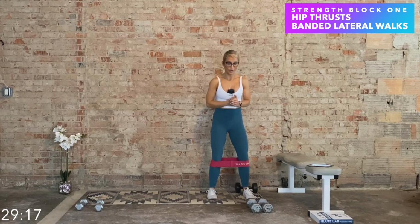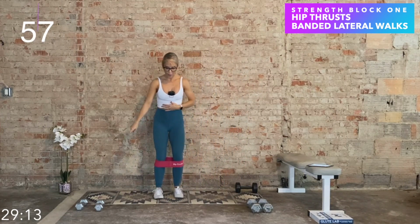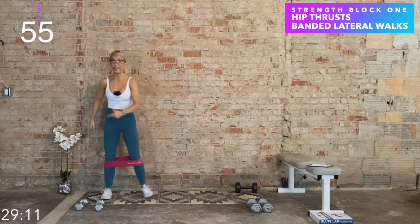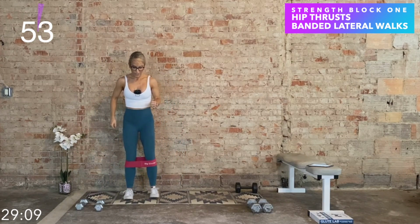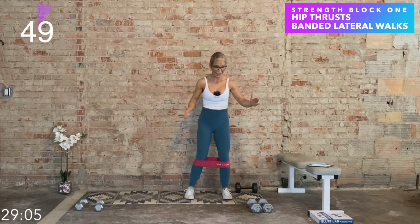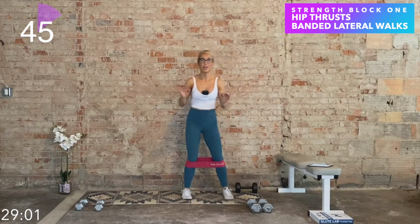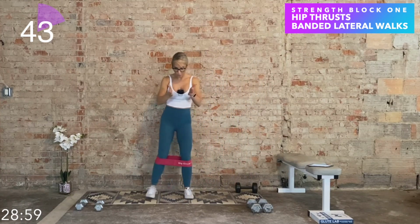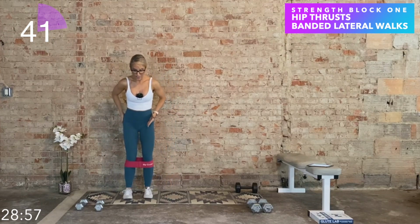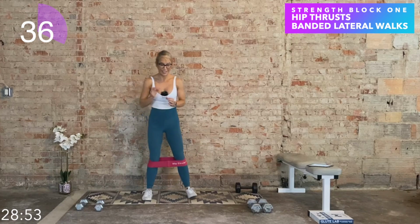We go in three, two, and one. Soft knees. It's a little mini squat here. And we're just taking it side to side. This will burn. Try not to let your hips rotate open. So if we drive it more to the side, that's gonna work our glute medius a little bit more than your piriformis. So keep it, toes pointing forward, and just drive it out. Hips stay level, core stays slightly activated here.